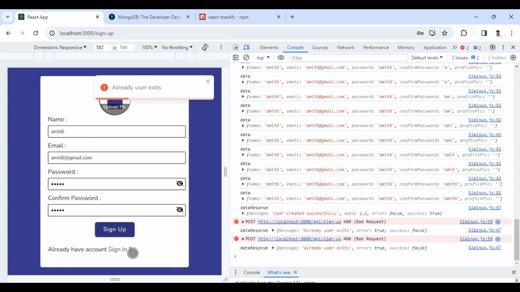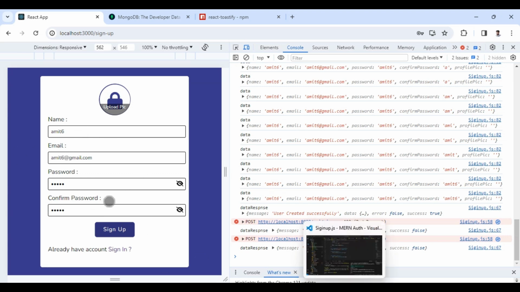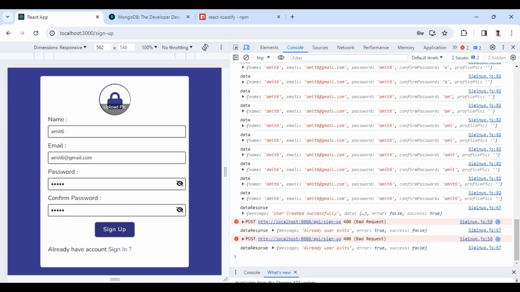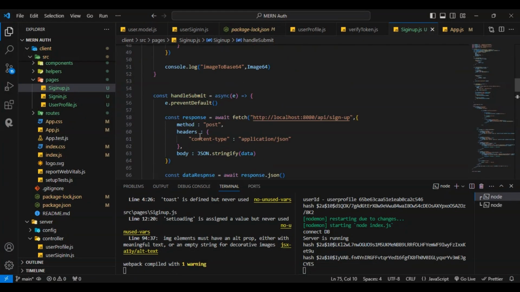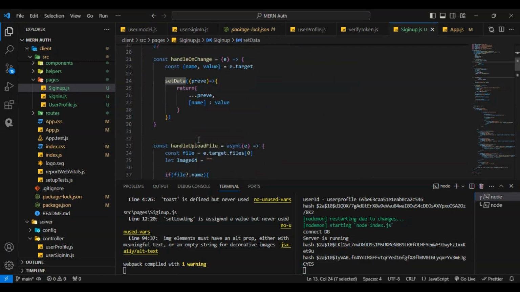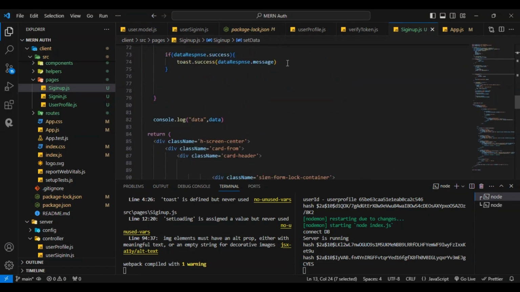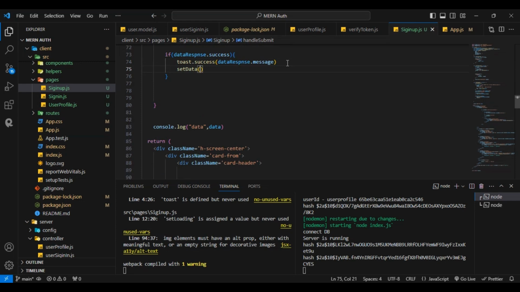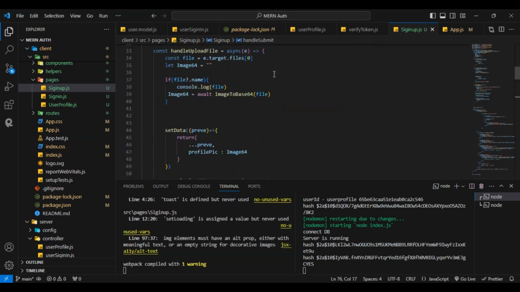And when clicking on sign up and the user is created successfully, then all these fields will be empty, and it should redirect to the login page. For that, we need to do set data here. I want to copy this, and let's make all the fields empty.